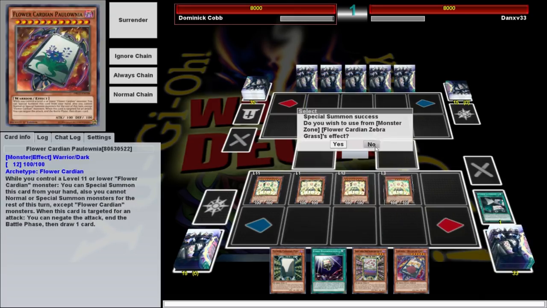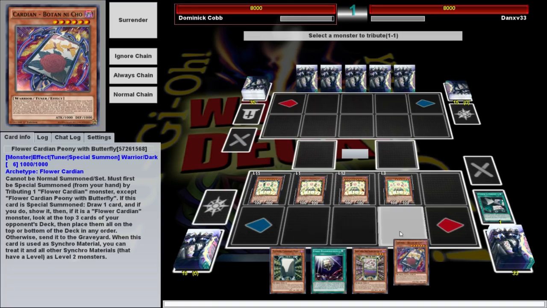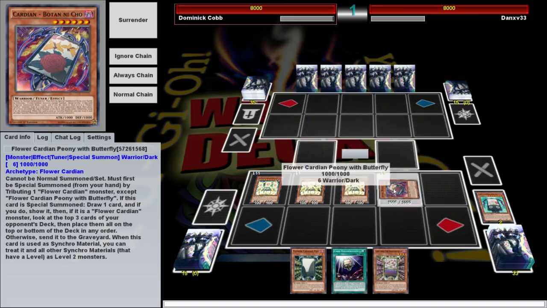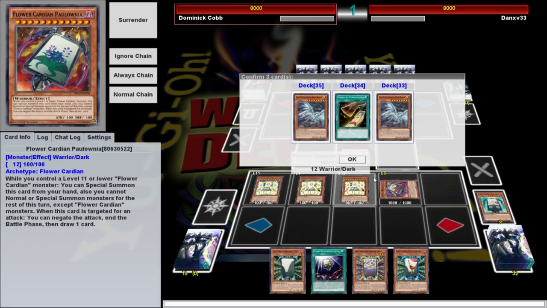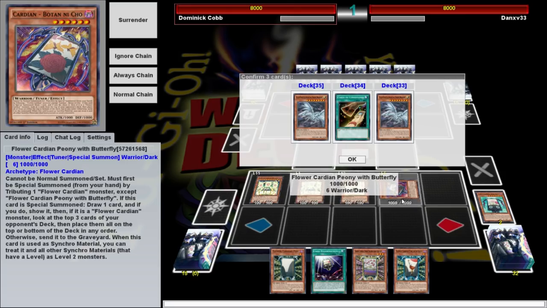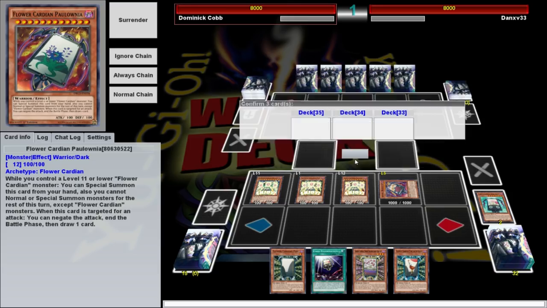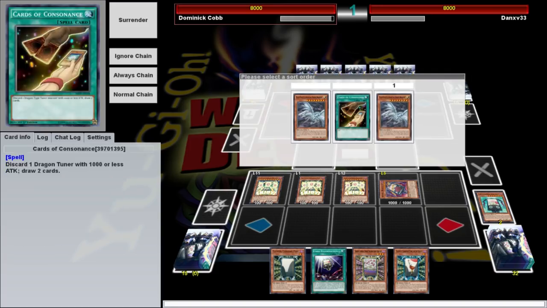Then we're gonna go ahead and special summon our tuner. I guess we're gonna tribute over the 8, just because that one's the only one. I can explain that later. And it looks like we're playing against Blue Eyes. When you summon this tuner, by tributing a Cardian, you get to look at your opponent's deck and rearrange some cards. You can put them on the top or the bottom. I think I'm going to put those on the bottom because I don't want them to have any of those.